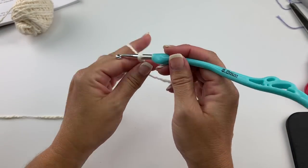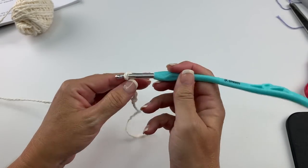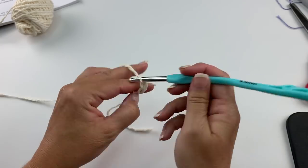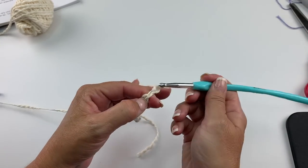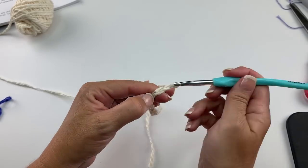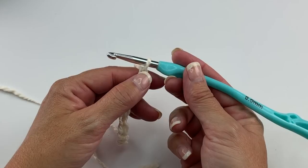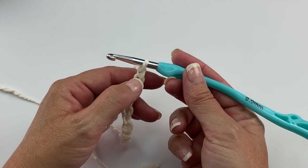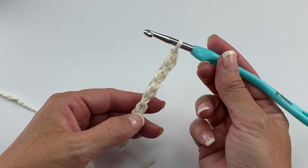And we're going to chain 14, then double crochet in the eighth chain from our hook. So we don't count the working loop on our hook. We're going to count back 1, 2, 3, 4, 5, 6, 7, 8.